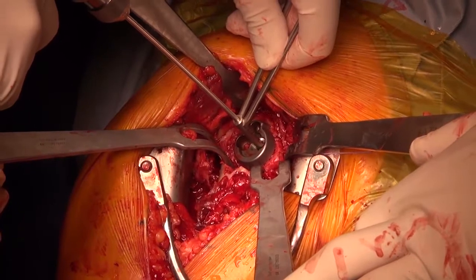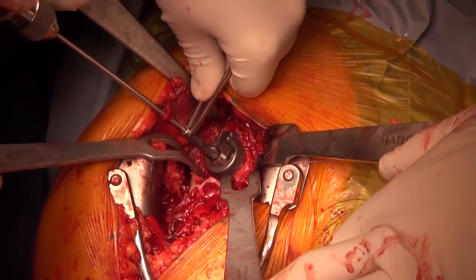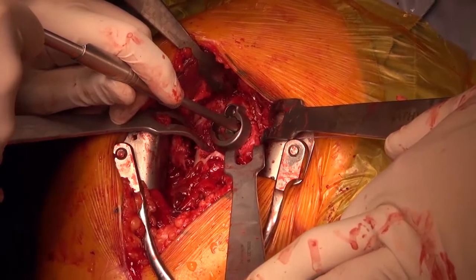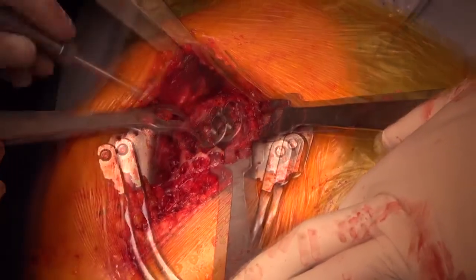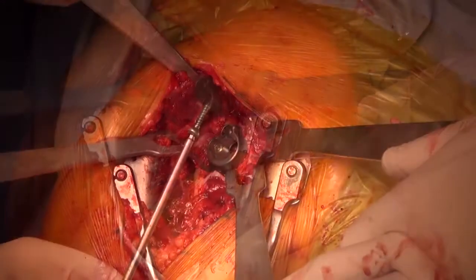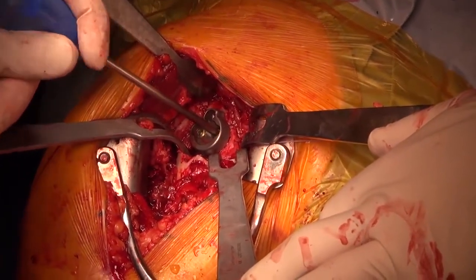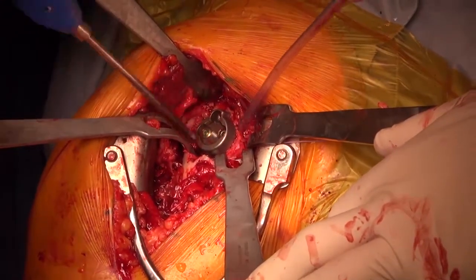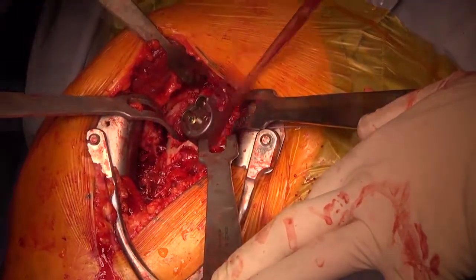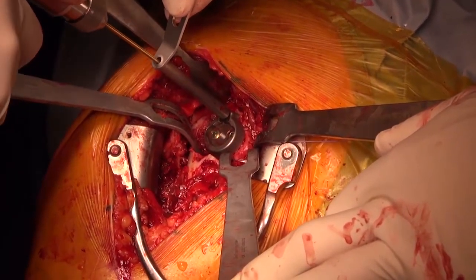Slightly convergent holes are drilled to accept cortical bone screws. The depth of the holes is measured and the screws are inserted. The screws are tightened alternately. A variable angle locking screw is placed in the direction of the coracoid base.